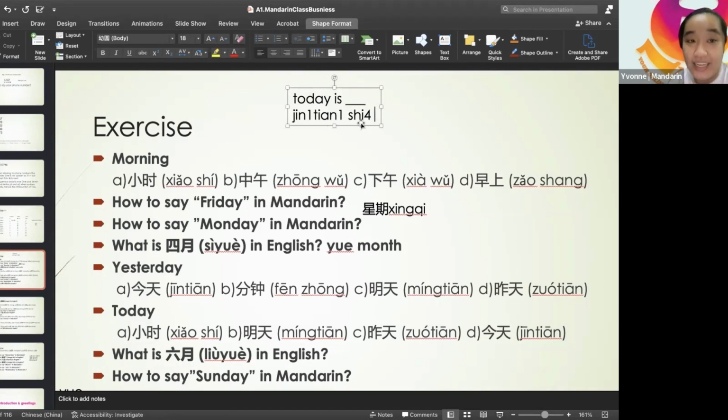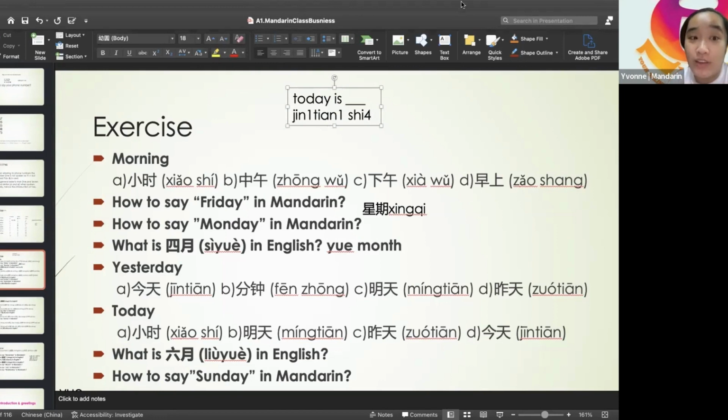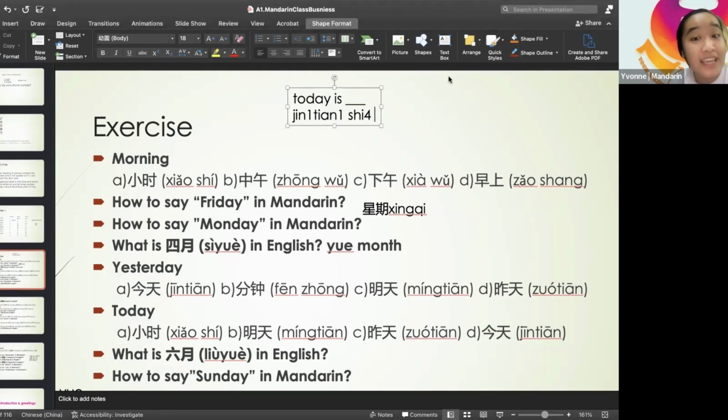So what date is it? You can say today is the 24th, right? 今天是24号. If you want to say a little bit more complete date, it is 10月24号. Now you know how to say it already. Today is October 24th. 今天是10月24号. Can I change this word today to something else?